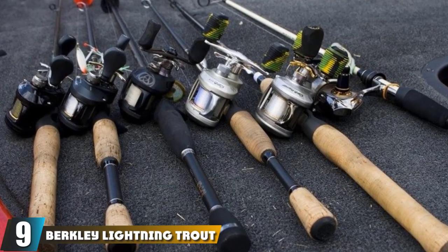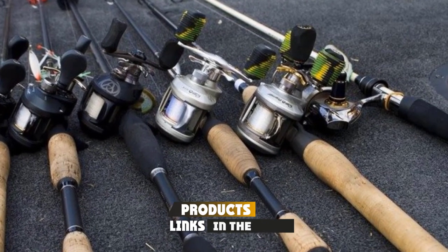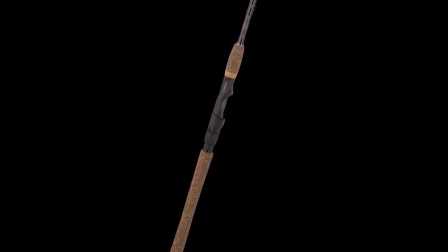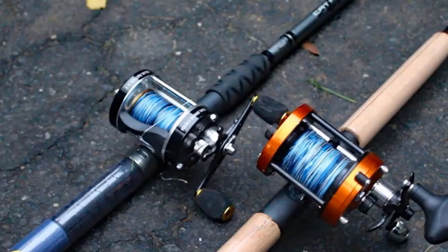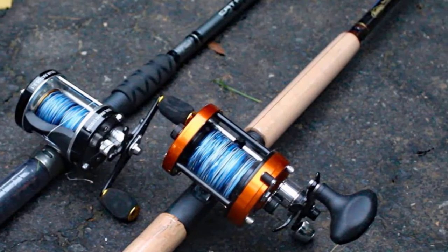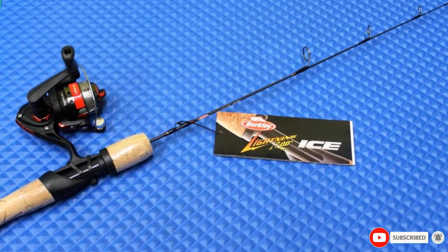Next, at number 9, we have the Berkley Lightning Trout Rod. The Berkley Lightning is a smart choice for a fisherman who is looking for an inexpensive rod with a moderate durability level. This rod is available in 7- and 8-foot lengths, is corrosion-resistant, and is therefore suitable for use in both fresh and saltwater. The ergonomically designed handles provide increased sensitivity. However, due to the lack of palm support, a large gap on top of the handle makes it somewhat uncomfortable to grip onto and cast the rod. Honestly, this is one of those you-get-what-you-pay-for products, but with exceptional sensitivity.